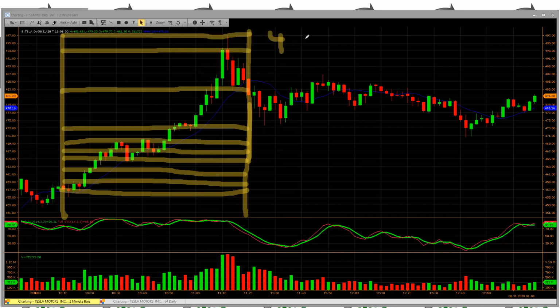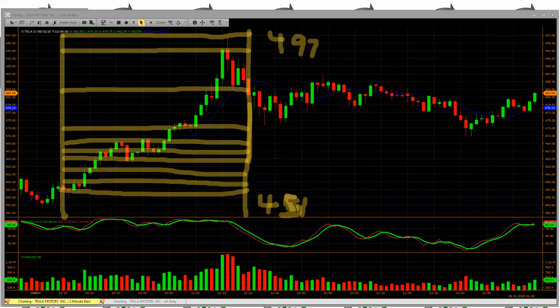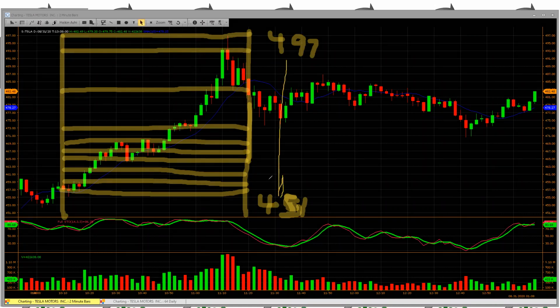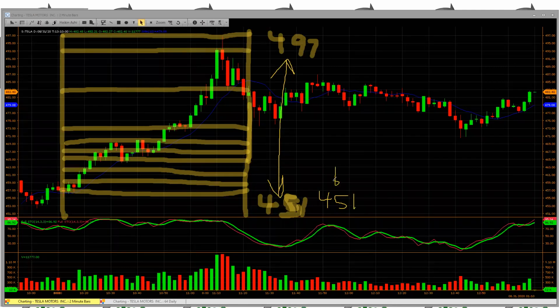So it went from 497 to 451. Look at that, Mojo traders. Stopping station, 451, huh? Coincidence, right? Coincidence, 451 to 497. That's amazing. It's one of the things I teach, that things always stop at 50 and they bounce back up. So here you have the volume, which was the biggest move, came in right here. So as the volume escalated, this went higher and higher.